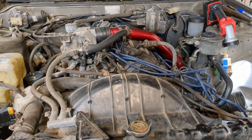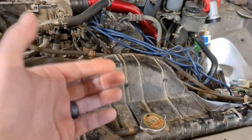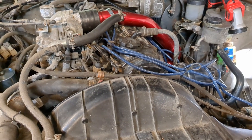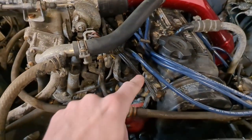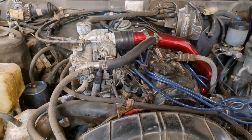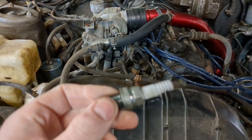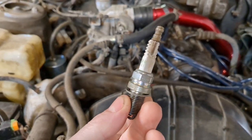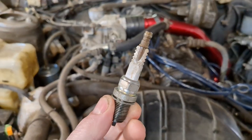So that led us to the point of basically testing to make sure it had no spark, and that was indeed the case. I put my timing light on the number one lead and tested it that way, but I also pulled the plug and visibly saw that it had no spark. I also noted when doing that the car has brand new spark plugs in it on the intake side. Not exactly the case on the exhaust side. But they're not old either. Like, that's a good plug, right? Yeah, except for that. I don't know. That's not an age thing. That's somebody's been in here messing with this thing and broke the spark plug.